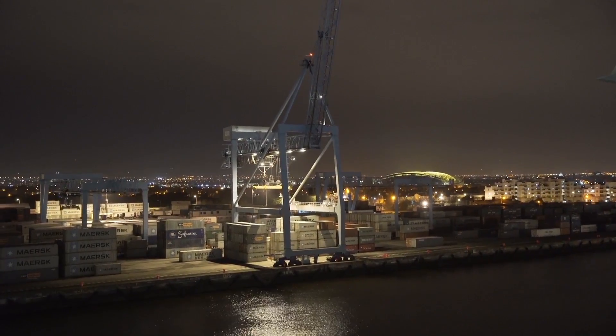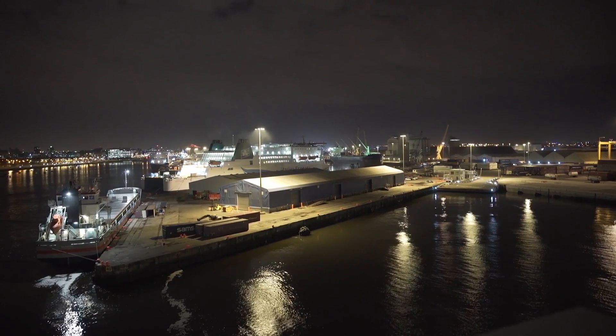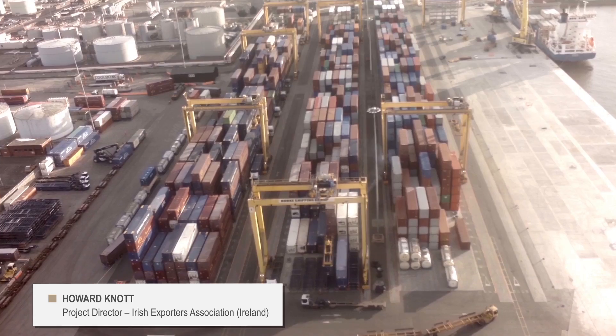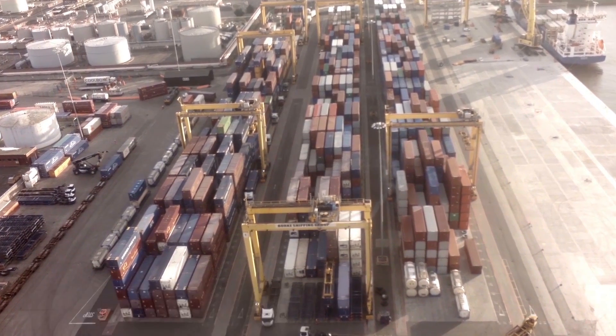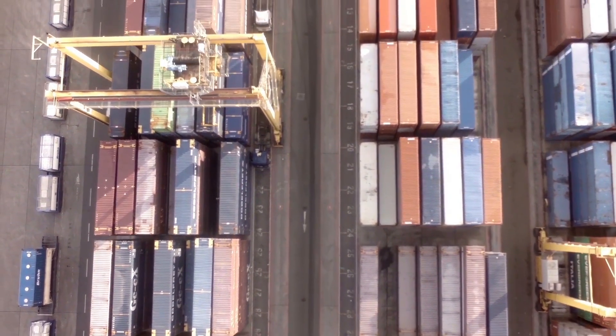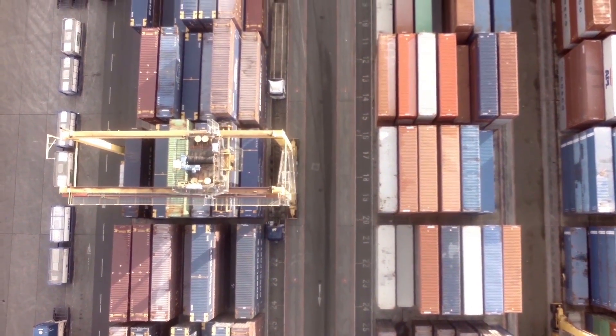The port of Dublin is the most important maritime gateway on the island — the dominant force in RoRo and LoLo services. Last year there were over 31 million tonnes of cargo shipped through Dublin, including close to a million trailers and slightly over half that in TEUs of lift-on/lift-off containers. They are mainly coming to and from Europe, as there are no direct deep-sea services from Ireland — nearly all routing through the gateways of Le Havre, Antwerp, or Rotterdam to deep-sea destinations.